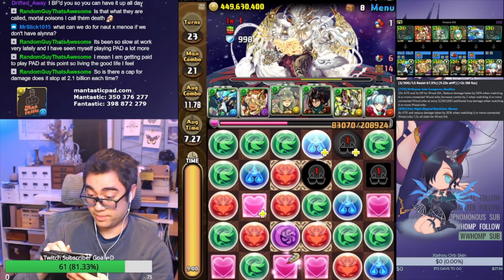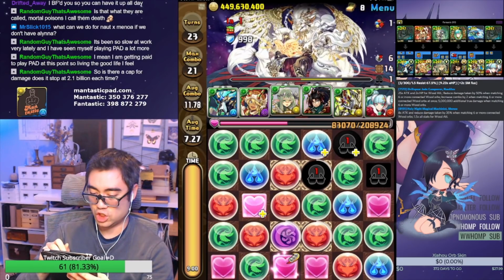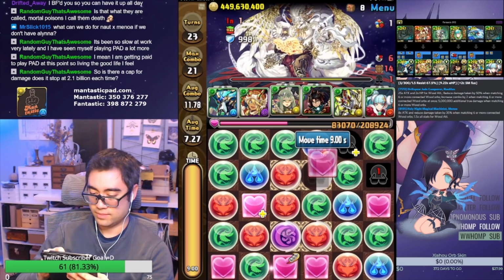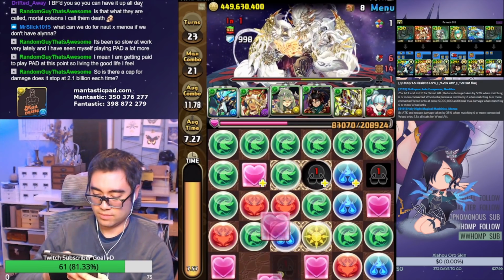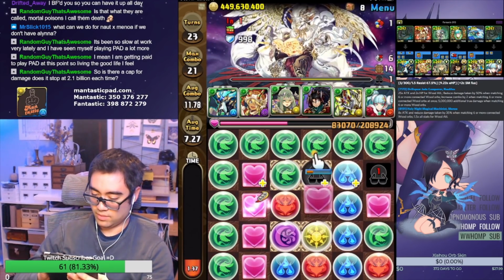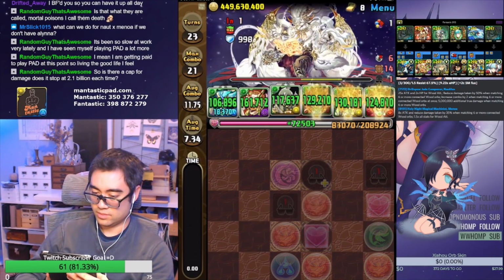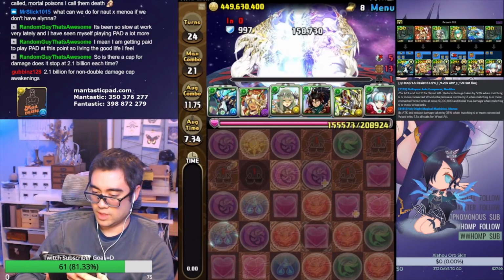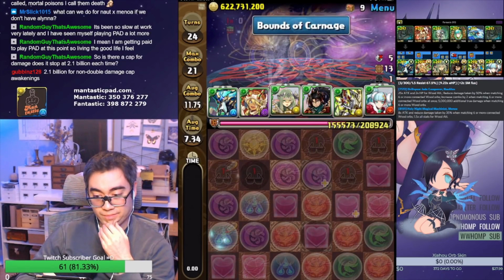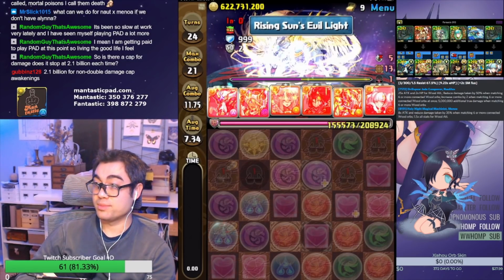That's a blue up in there. I want that to be a heart. Not the best solve. Oh well. Fenrir Viz. I like to dance on Fenrir Viz for 2 turns, so I'll just dance with Fenrir.